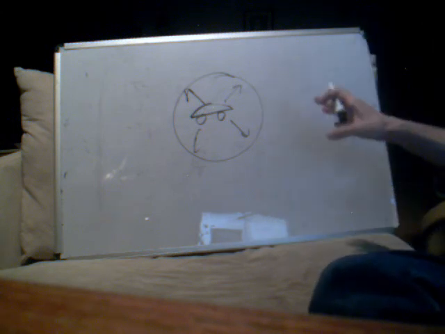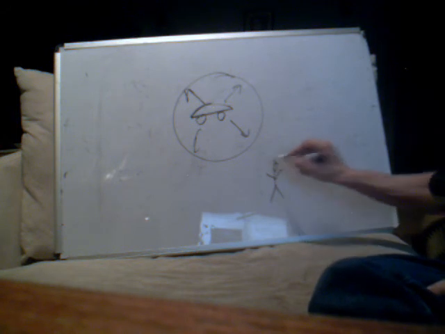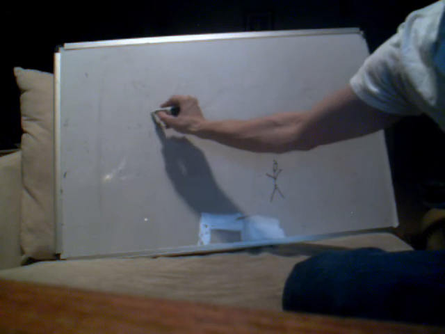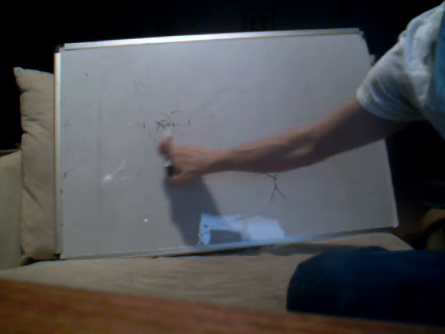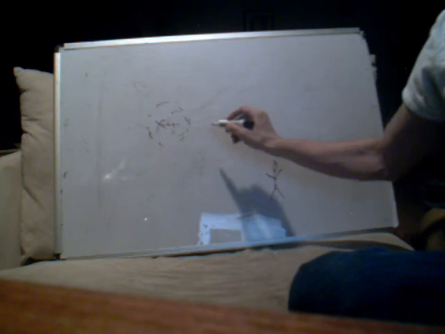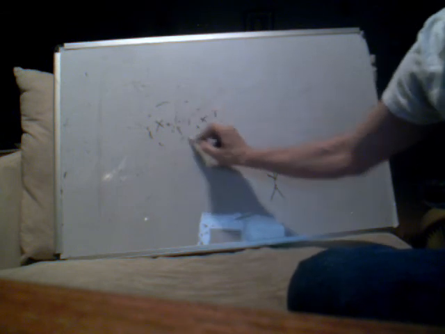Now, if you're in this car, it's going to appear to you like the sound is moving out in all directions equally. However, let's say that you're a bystander. Now what's going to happen is the car is going to start here and it's going to release some sound. And then it's going to move here and it's going to release some sound again. By this time, this wave has gotten bigger. It's going to move here. It's going to release some more sound. This wave has gotten bigger. This wave has gotten bigger. And so on. And we're starting to see a pattern here.